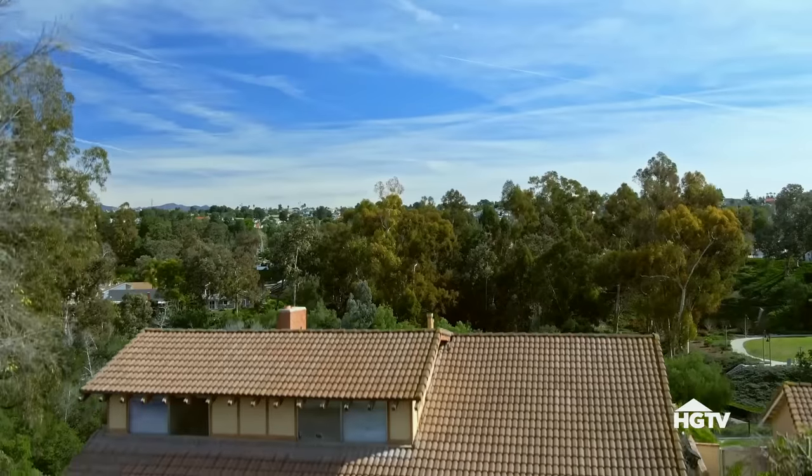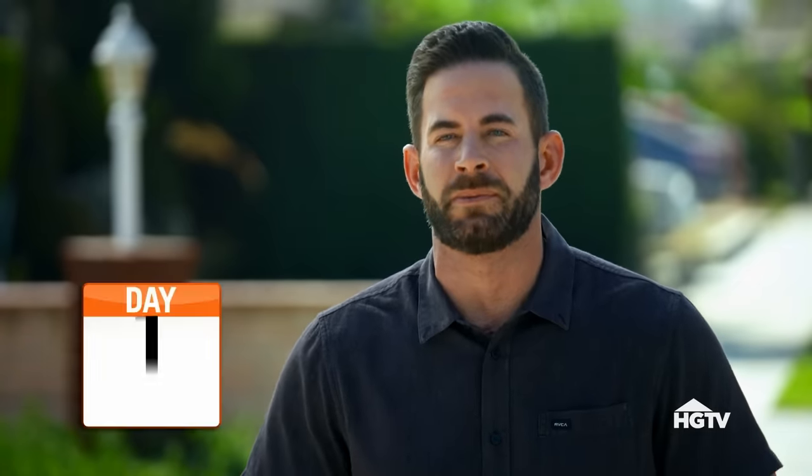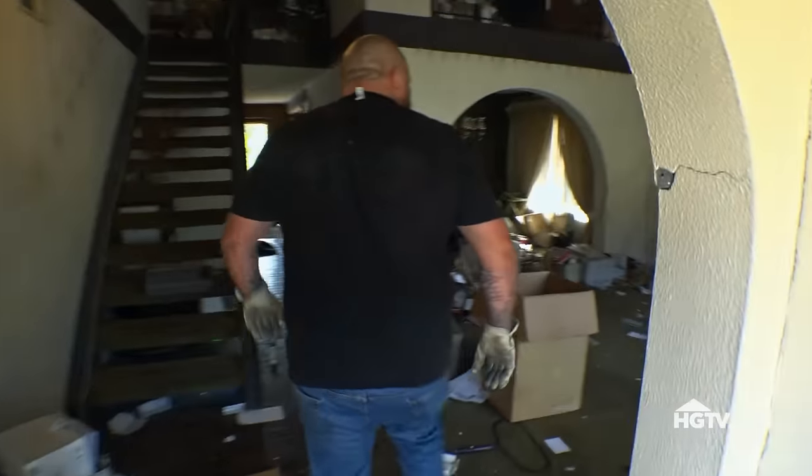After some negotiations, we settled at $550,000 for the house. Saving $100,000 off the list price is really going to help cover the cost of the massive foundation problem. Plus, the layout and the large en suite will definitely attract buyers. But with the house in this condition, it's still really scary because we never know what we're going to uncover.